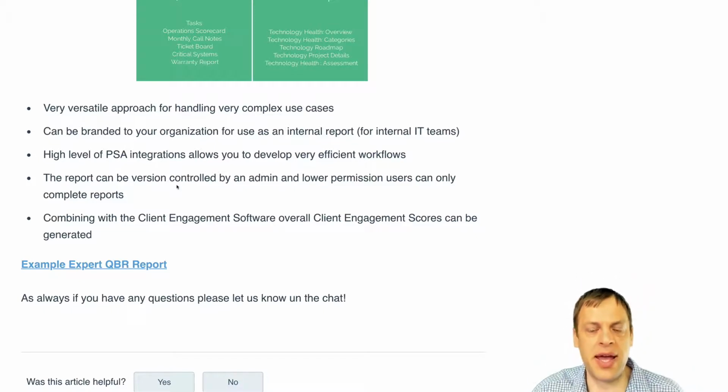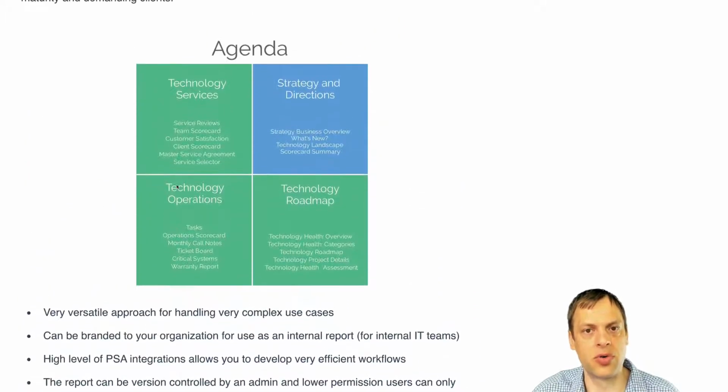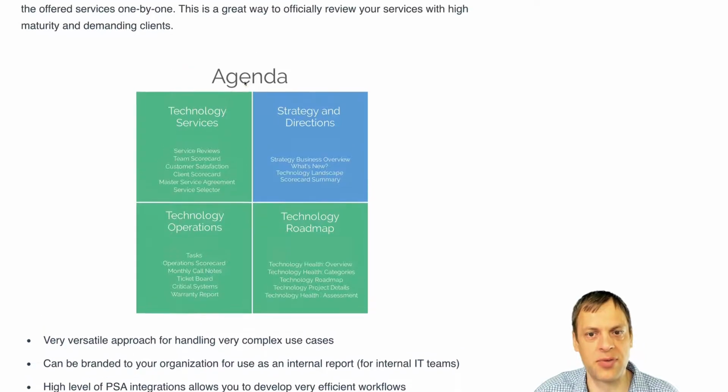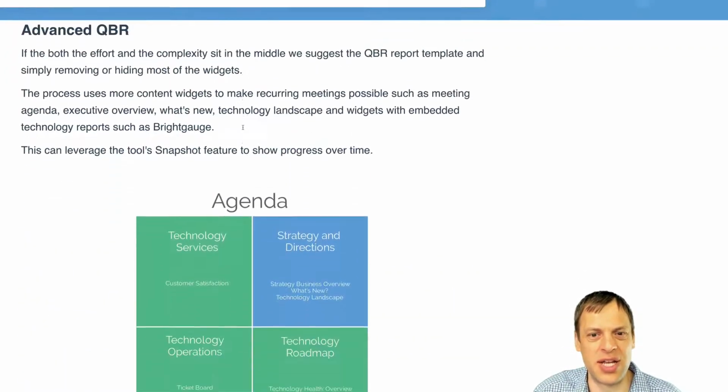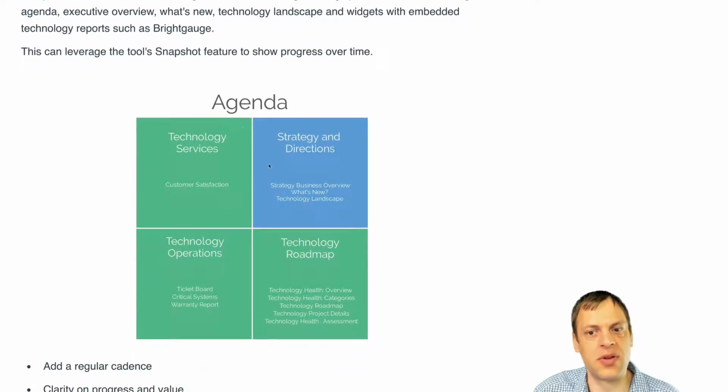So again, thinking about your quarterly business review, if you see that this is going to be really high level stuff for you, let's start with the expert QBR and hide things. If you are falling into the majority of MSPs, let's start and keep the advanced QBR. It's not going to overshoot your things, but you are able to add scorecards later. So it's not going to be a problem. Add that, even copy from the expert template and then just sync it. So you are not going to lose anything.